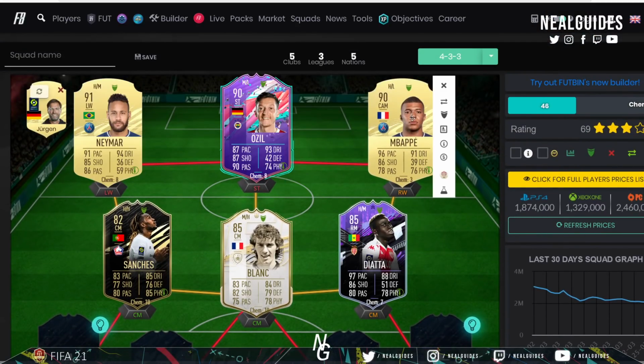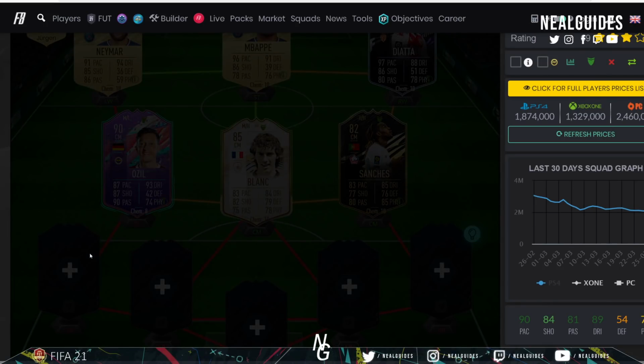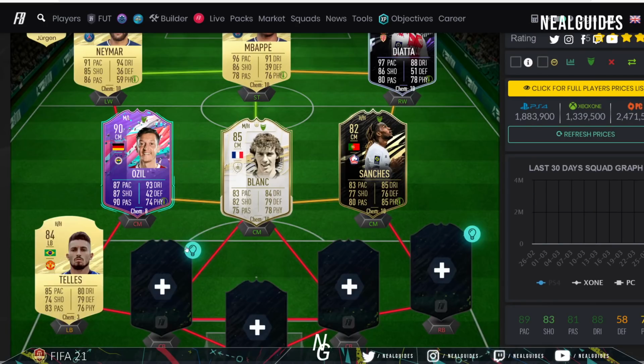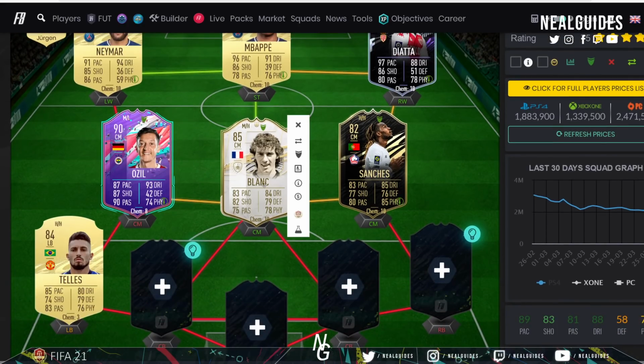Let's say you're playing a 4-3-3. Let's just say I got him over there. You could, of course, get Ozil in like this and get him a link like that. Let's say, I don't know, with Tellez at left back, just for an example. You can see that with one link in the 4-3-3, he gets 8 chemistry as well.